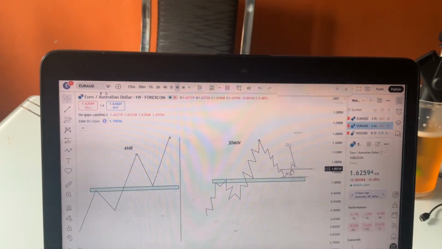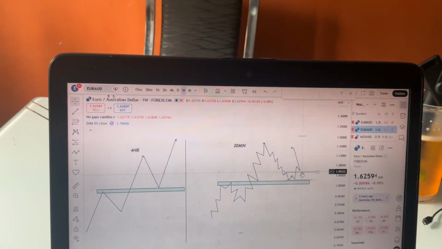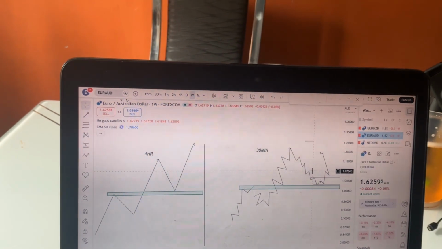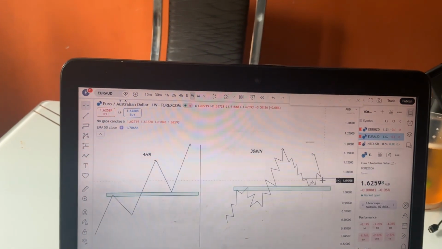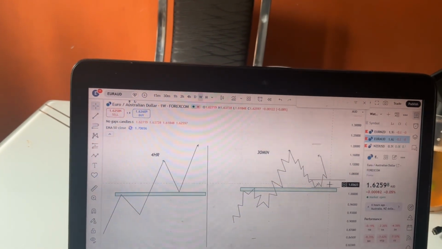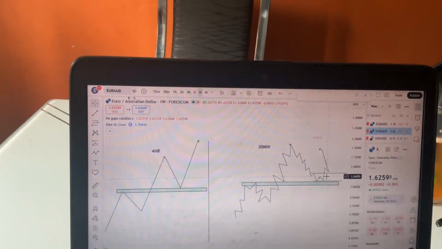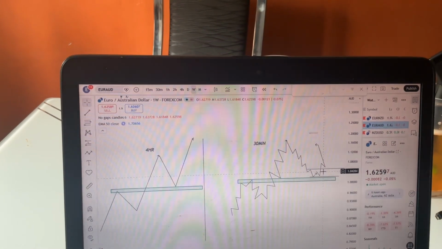Even when the trade has shifted structure, you don't just enter the trade to the upside. You still need some kind of confirmation. You need your rejection candlestick, you need your engulfing, you need some kind of candlestick pattern to form for you to take the trade to the upside.